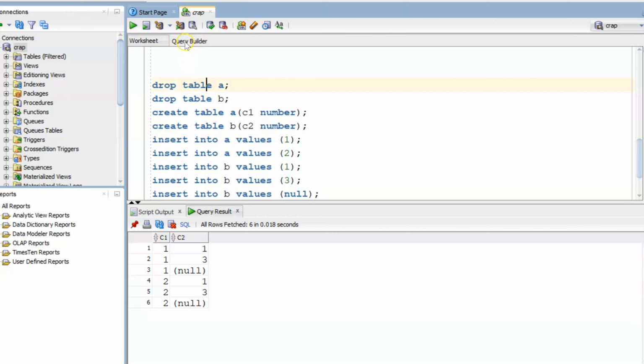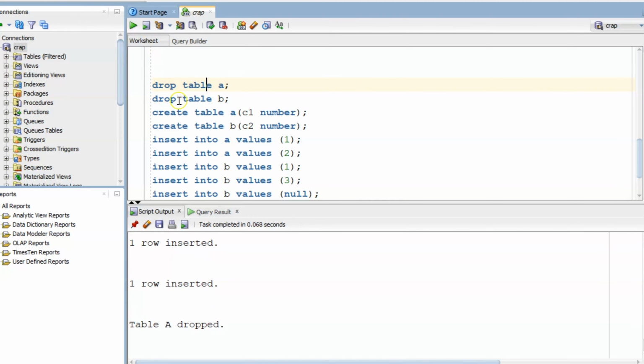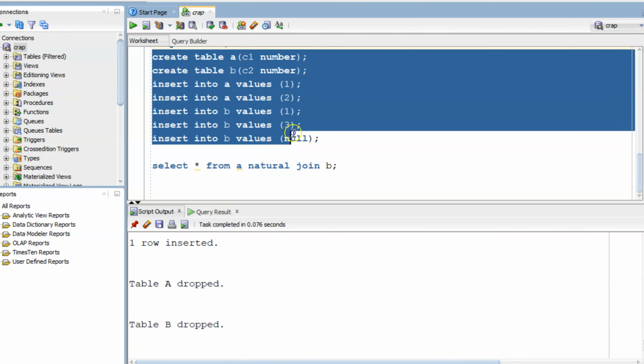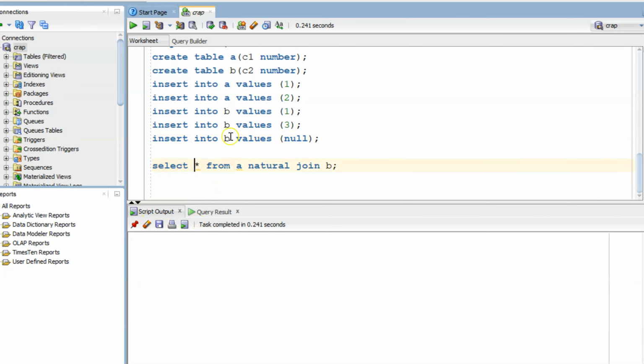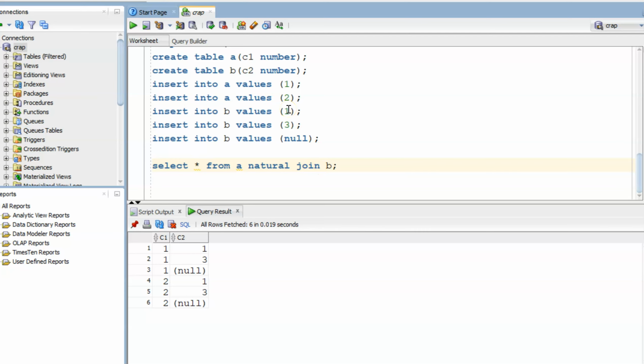Let me go ahead and, okay, so let's go ahead and try this again. So A natural join B. So this one, and that actually finds a match with that.